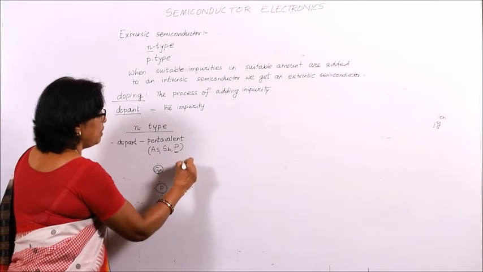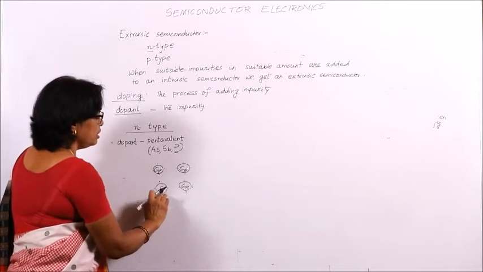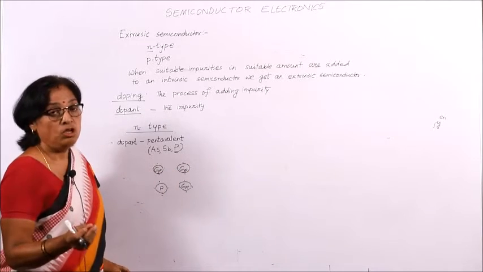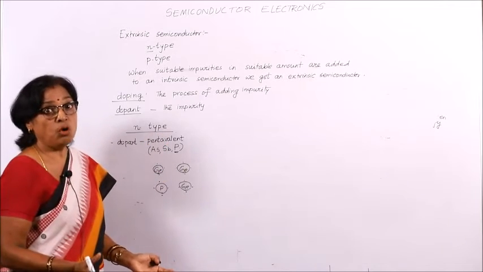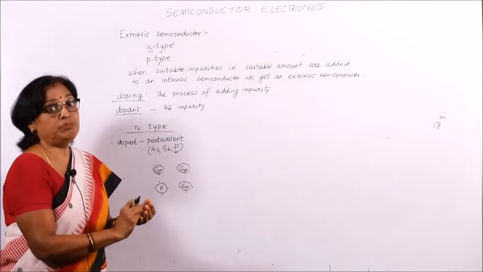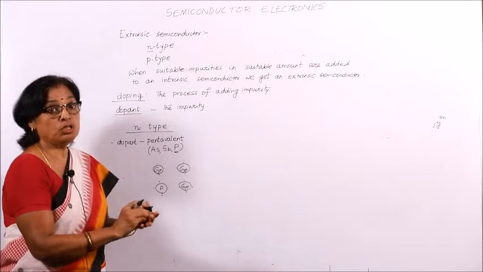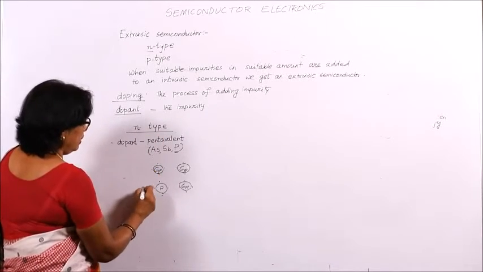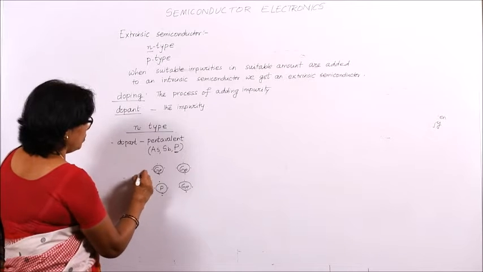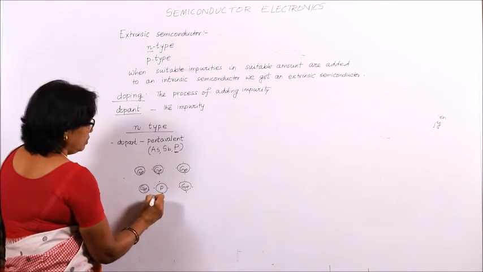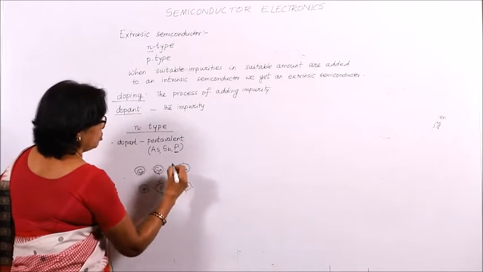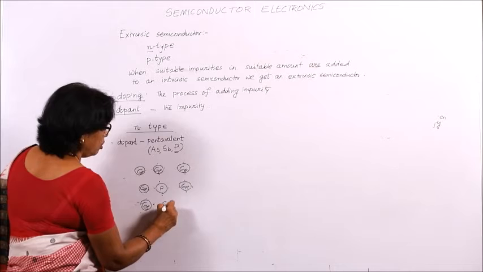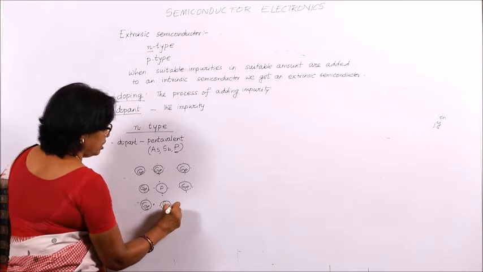There is every chance that phosphorus is not surrounded by phosphorus because you have added only a few atoms. The number of germanium atoms is more. So when a phosphorus impurity atom goes in, it will be surrounded by germanium atoms only. Now it is surrounded all around by germanium atoms. How it will form covalent bonds with the nearby atoms, that we want to see. And what happens to the covalent bonds earlier made between the germanium atoms?